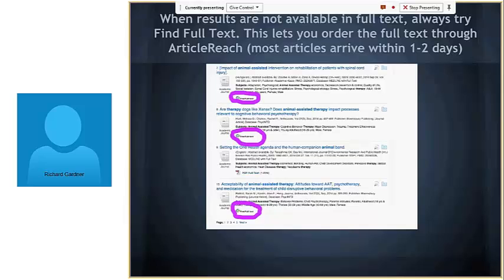Another big part of your literature search, unfortunately, involves patience. Sometimes we're not going to have the article available in full text, but we have mechanisms in place for you to order the full text of it and have it delivered to you by email. So this slide is just showing you that we have a find full text link. Anytime you see that, it's kind of discouraging to not see the PDF link, but you do want to click on this because it's either going to find the PDF for you or it's going to help you order it very easily. I know this is boring and abstract, but it'll make sense in a minute when we start doing it.